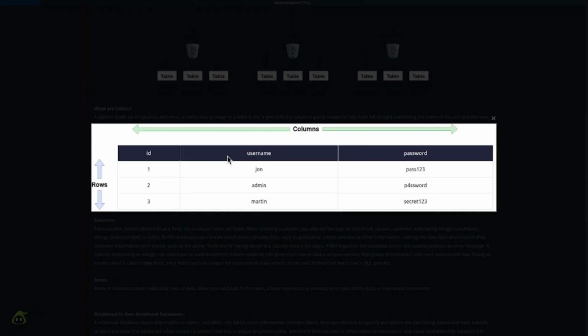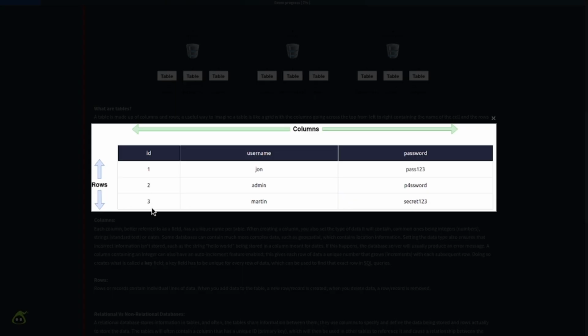So if we look into this table, we see that there are three columns and four rows. On the top, the first row contains three columns, where the first column has been given the ID, generally called the field, the second column of the first row is given the key value of username, and the third column of the first row is given the key value of password.